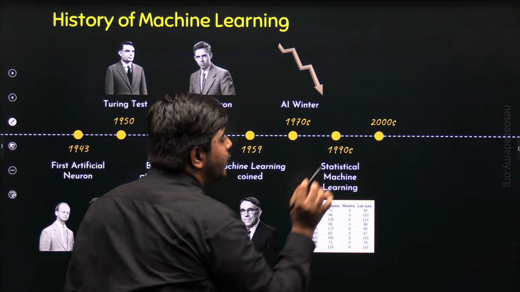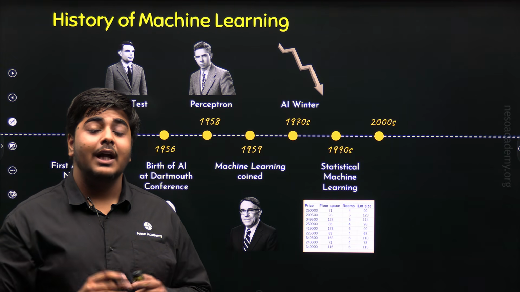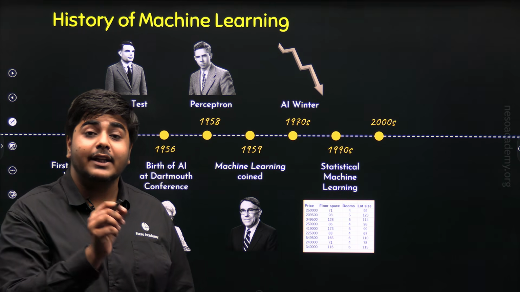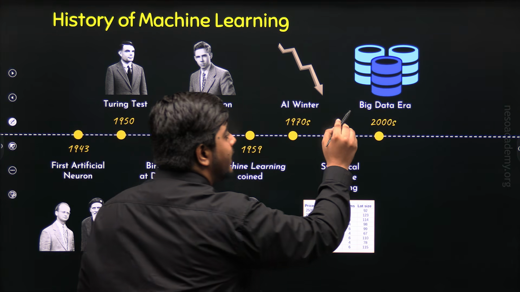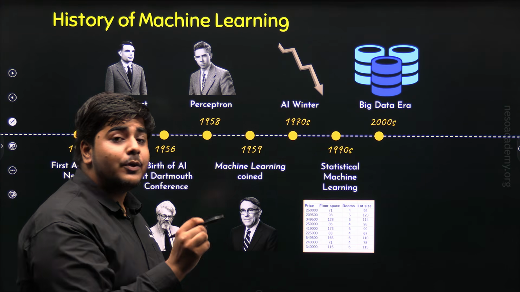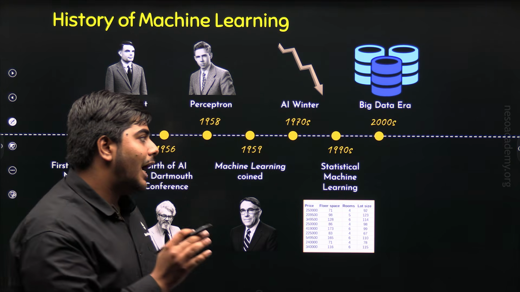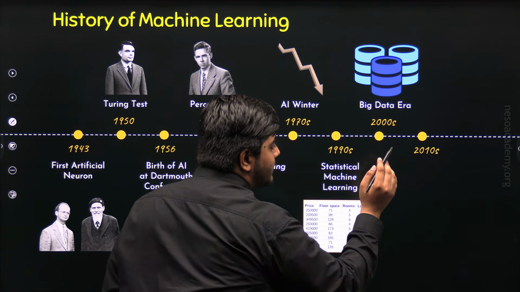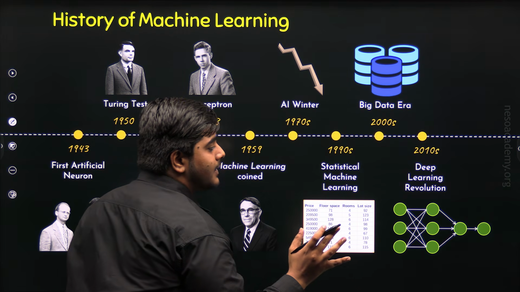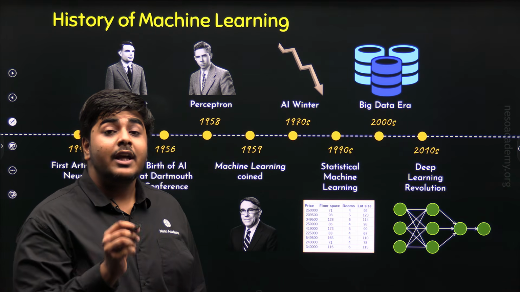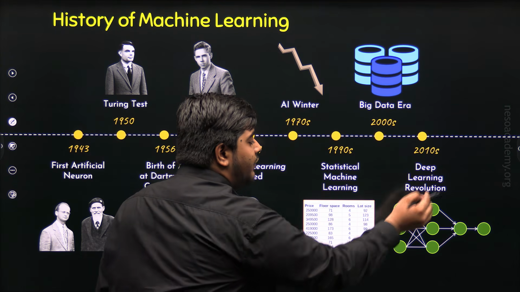After that, in the decade 2000s, the growth of internet was seen. Lots of data was generated. And due to this, many big companies started collecting and storing that data. Due to the abundance of data created, this era is called as the big data era. And this created the opportunities for machine learning algorithms because data is the main source of machine learning. After that, in the decade 2010s, the artificial neural networks and the modern neural networks started gaining remarkable success in the field of speech recognition, image processing, translations, and many other tasks, which triggered the deep learning revolution.